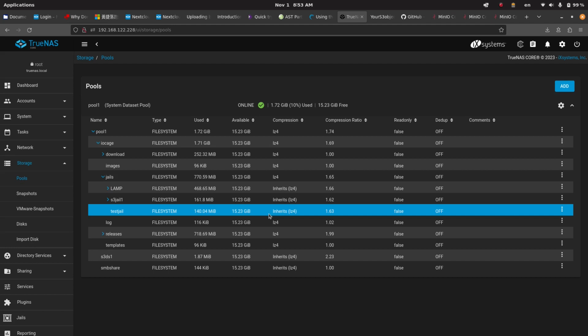So that's most of what I wanted to cover. I will put more detailed information in the blog post, as well as links to the source code for the files, and also getting started with how to set up the min.io inside the jail, as well as how to set up the LAMP stack with the AWS PHP plugin inside of a FreeBSD jail. There's a couple of gotchas, so hopefully by reading through the blog and the information, if anyone's interested, it'll take out some of the guesswork about how to do that.